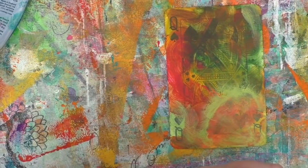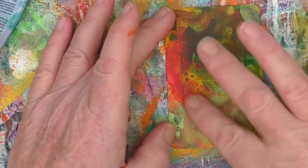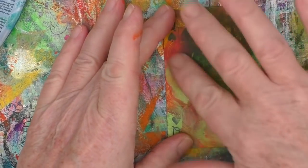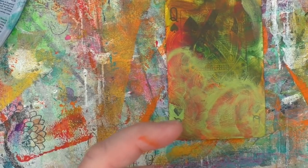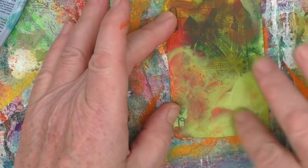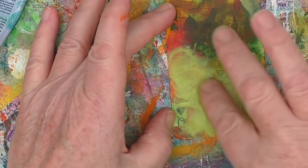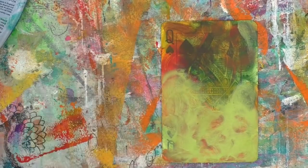But for me, that's part of the kind of joy of experimenting with mixed media. It's part of this intuitive process too. I don't quite know how it's going to turn out, and the fact that those paints are reacting together in a way that I didn't quite expect doesn't bother me. I just kind of go with it. And at different points here, I was kind of seeing different things. But all I did was I got a bit more paint and just put it on a little bit more thickly. But I did like that kind of effect when I was pulling it out as well. By using my fingers, I was getting a bit of texture in this.